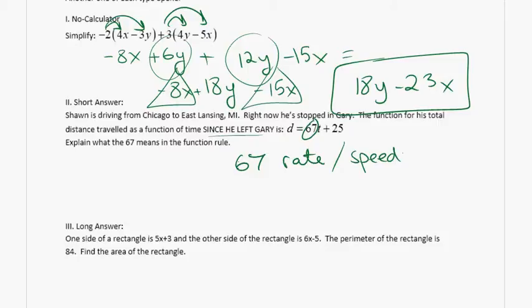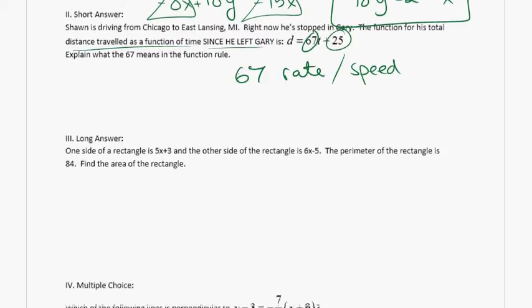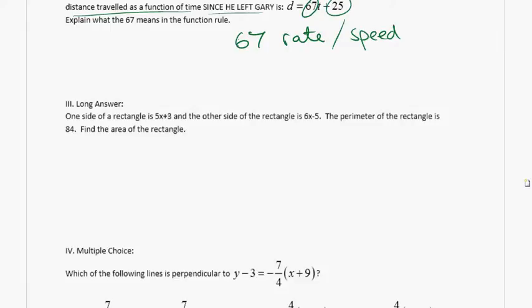What does the 25 represent here? Nope. 67 represents the speed or the rate. What is the 25? We've got to actually look at the situation here. 25 is that start number. So, if we're talking about the total distance traveled, it's probably how far he went from Chicago to East Lansing is the 25.